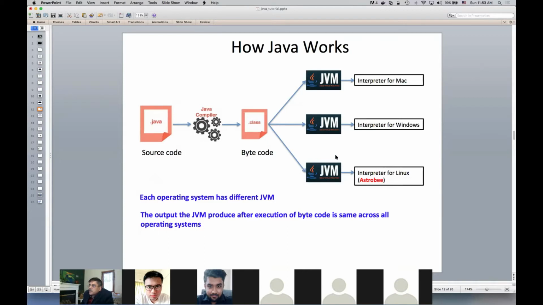This is the beauty: Oracle or Sun provides a tool you can install on your machine, and then you can run your Java code on any platform. Every platform needs a JVM. That is common. But the good thing is that if you write Java code, you can run it on any platform. And this JVM is free.